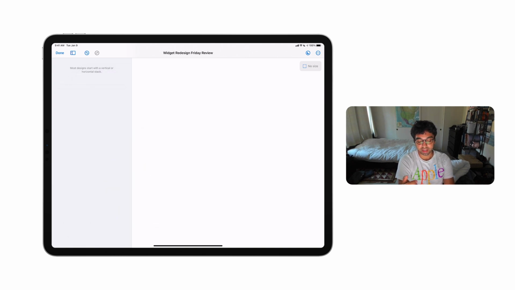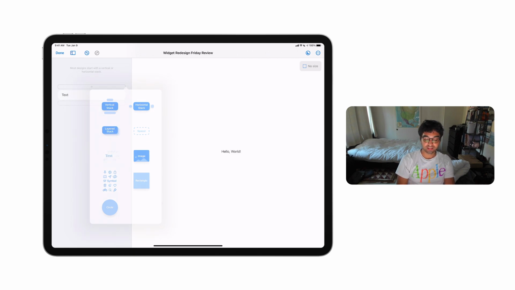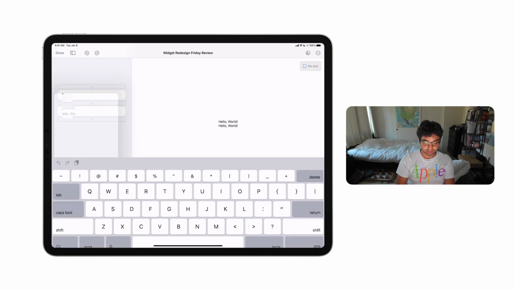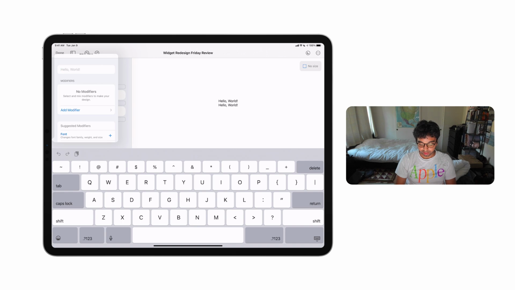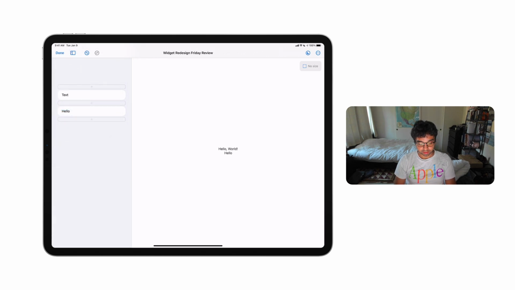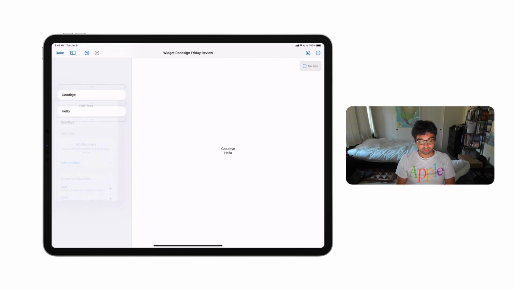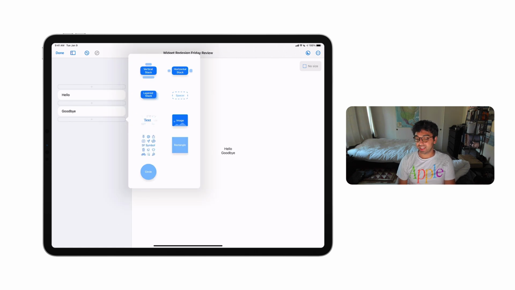So again, just going really slowly. When I add text, that's sort of all there is. There's text. I could add another text under it, and there it is, right? And let's just go hello, and let's call this one goodbye. So goodbye and then hello. Hello and then goodbye. By default, DetailsPro at the top level uses something called a vertical stack. So you might probably notice that in this picker here.